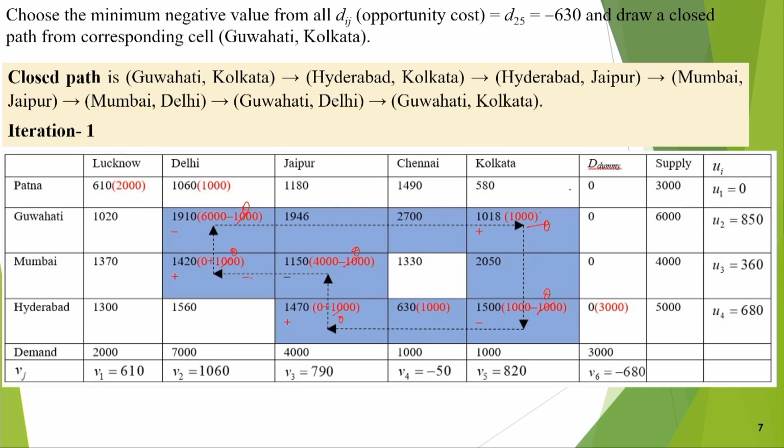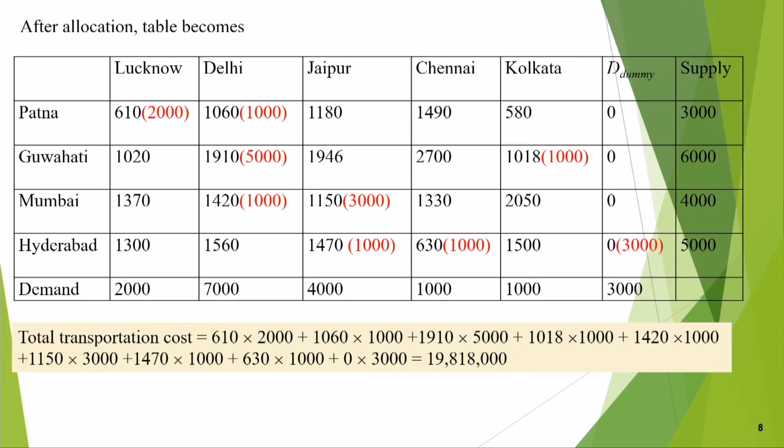That is why I have taken theta is equal to 1000, and instead of this one theta, now you can erase the theta and you just put 1000. So that's what earlier in this slide it was showing. So this is 1000 and this is 1000 minus. So that way the things will be getting modified. Okay, so we get modified like that, and then you see that after that we will get allocated one, this one.